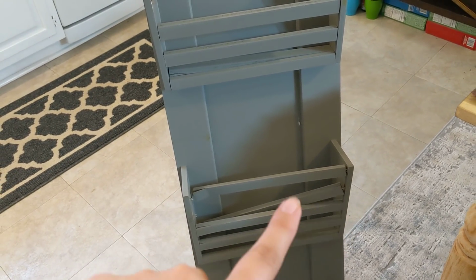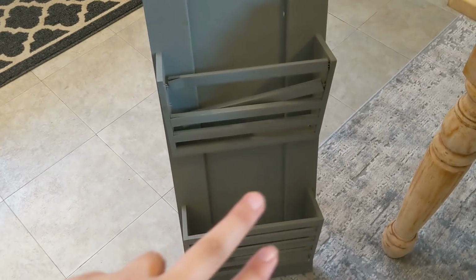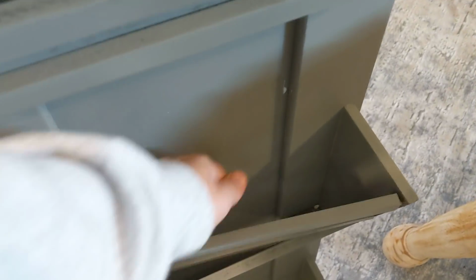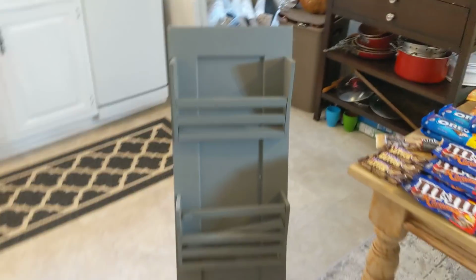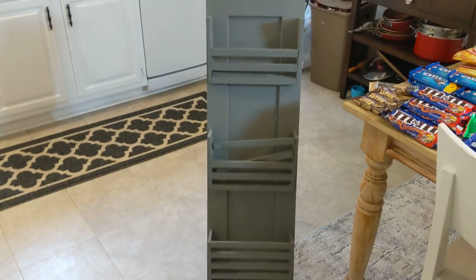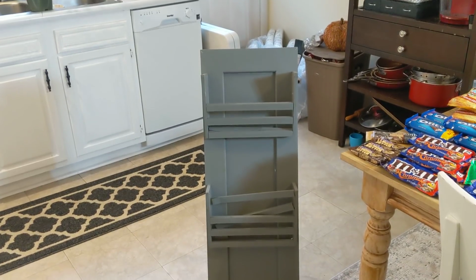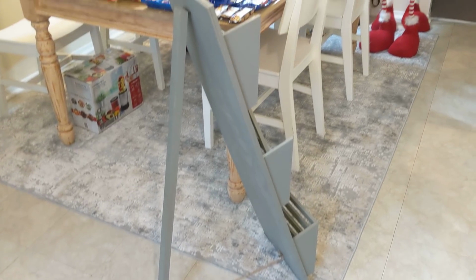think I'm going to take one of those off and have a full set up here, one missing from this one, and then a full set down here. This one's not even broken. Yeah, it's not in there. So I think that's the plan. It looks very nice. It is gray. I could really put anything in there. I could even put like magazines or small blankets, anything along those lines. And the way it stands is at this little easel setup on the back here.